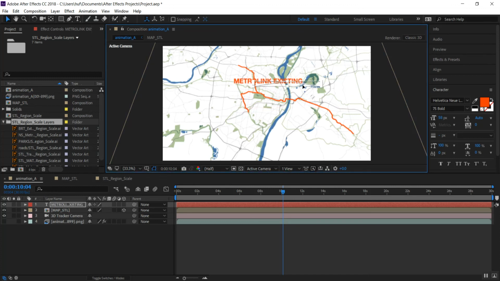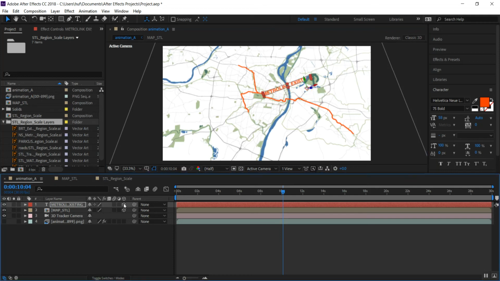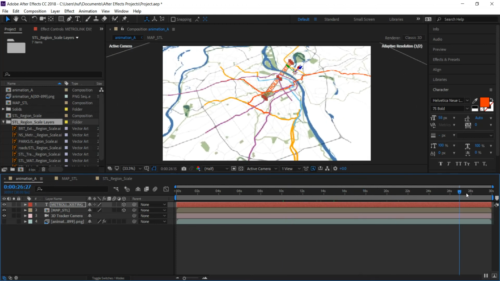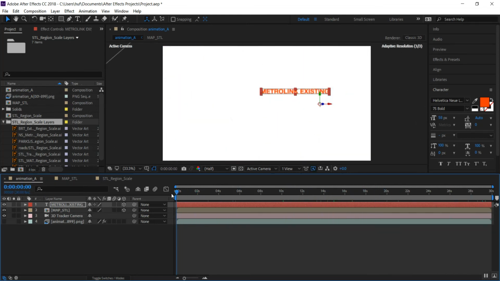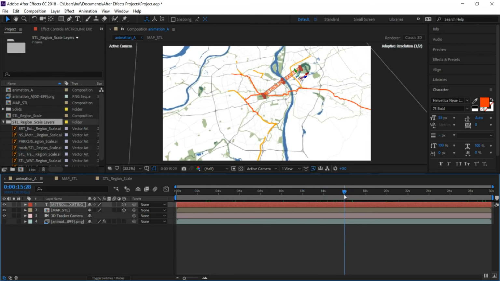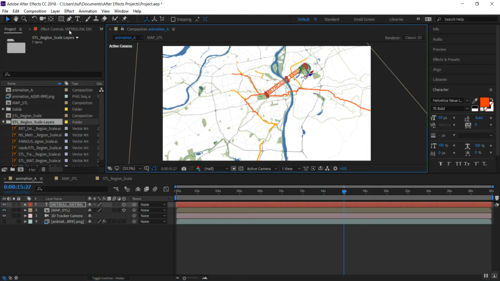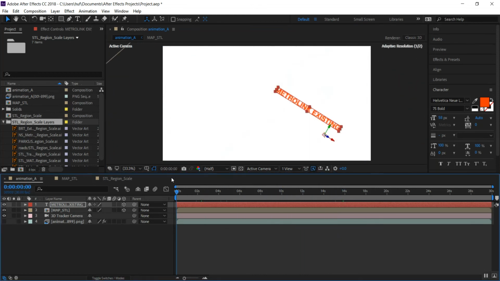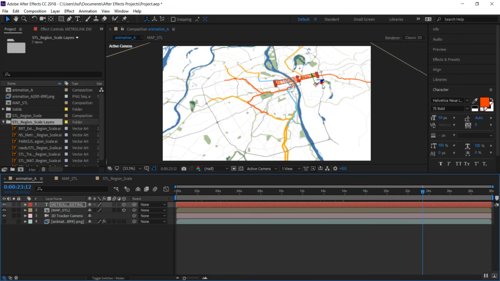And then with this selected, whoops, you want to check this box right here in the timeline, this 3D box. What that does is it converts that text into 3D space. So now if I spin around here, you see that text is now following the movement of the camera. Then what you've got to do is rotate and move this object to fit within the region that you want. So I'm going to use the rotation tools just to make it fit. This might take some time to get right, but you can get it right. Maybe this needs to be a little bit higher.